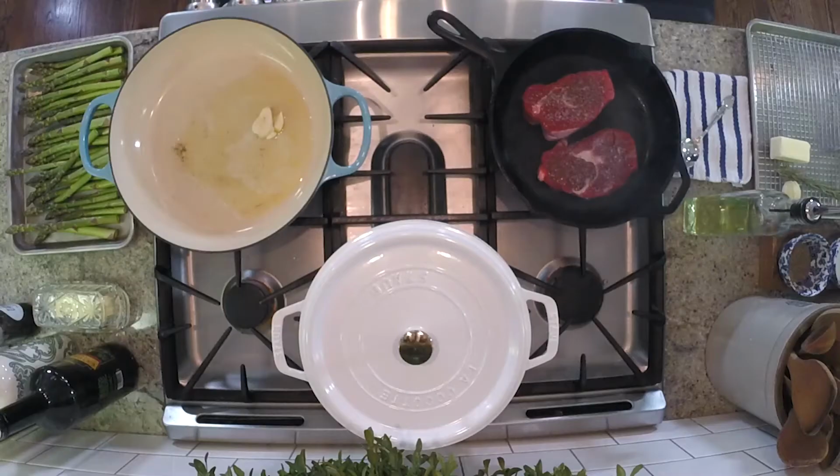Isn't that fun how God did that? Isn't he so smart when he created the cooking process of searing? He just made it easy for us, didn't he? So, I bet God eats filet mignon, don't you? I would bet. Banqueting table, all that good stuff.